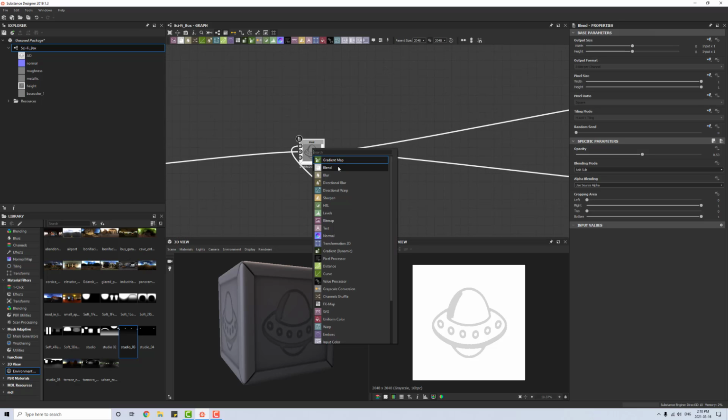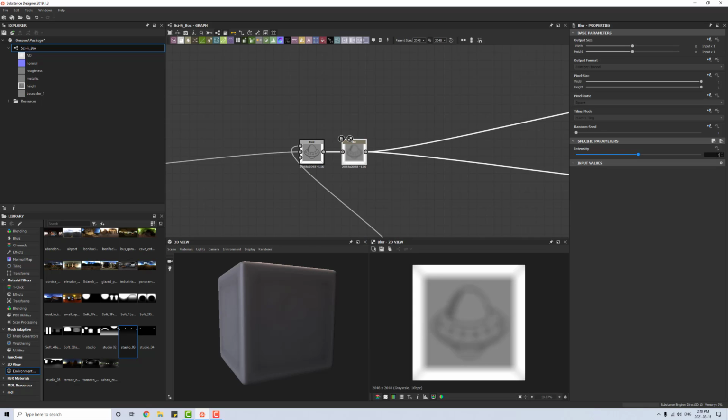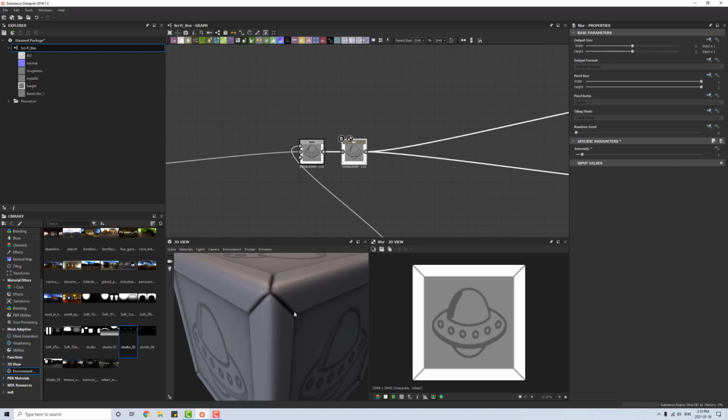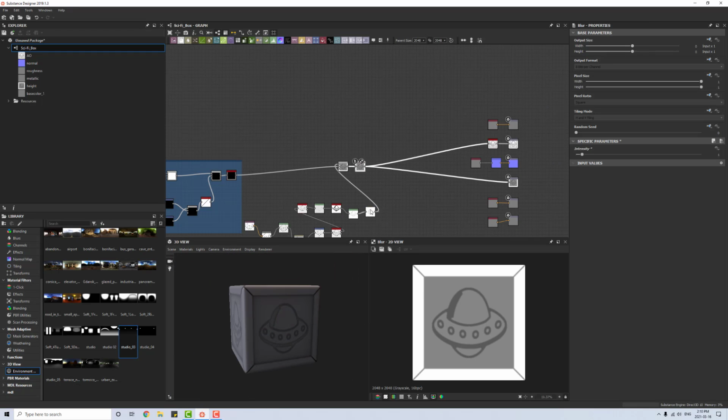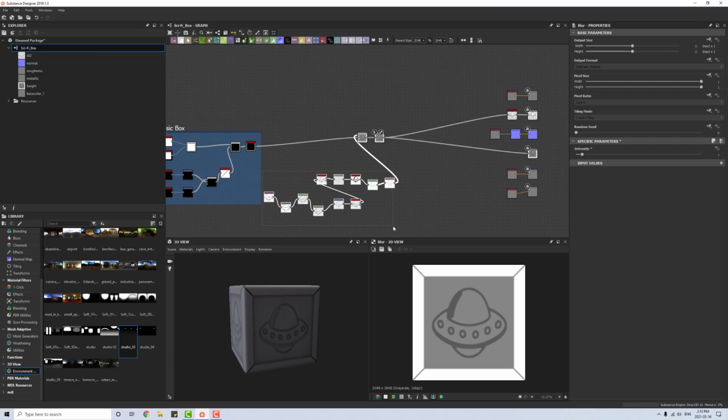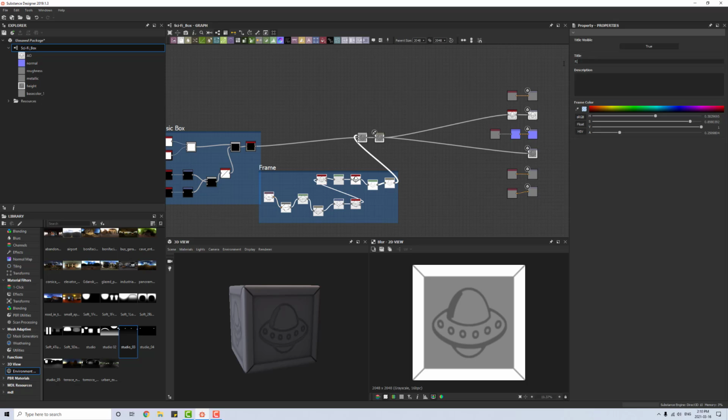Really quickly, after this blend, I'm going to throw in another blur at 1, just to make sure everything's nice and smooth and looks good. And that's not too bad. So what we're going to do from here is we're going to highlight all of this, go back to frame, rocket ship, or I guess that's a flying saucer.